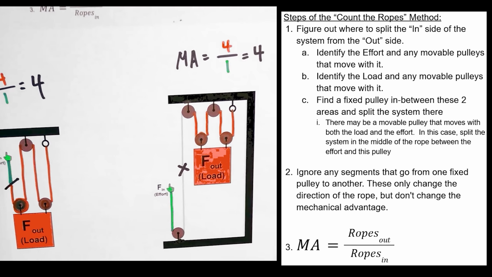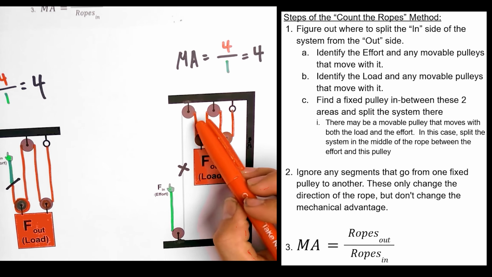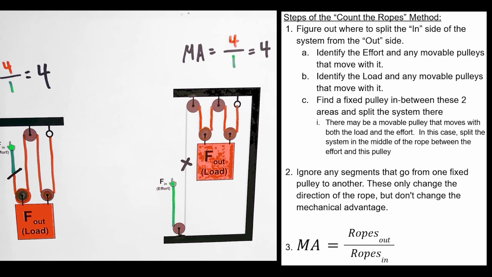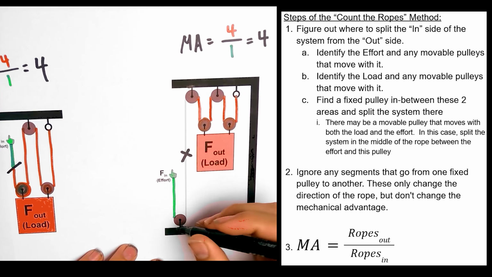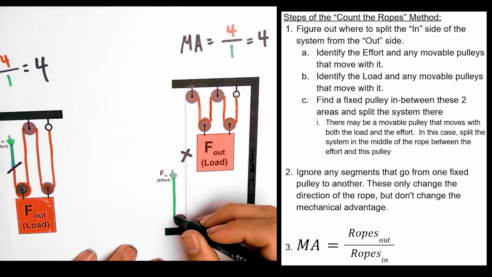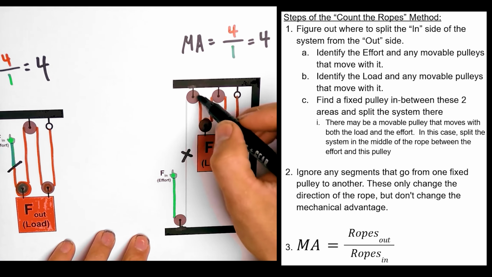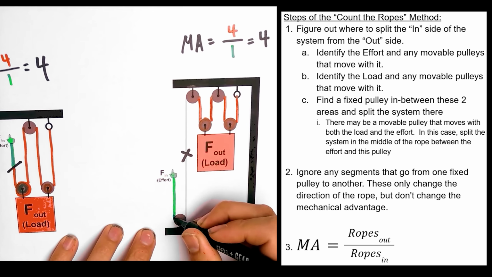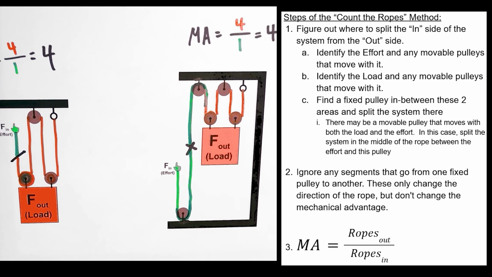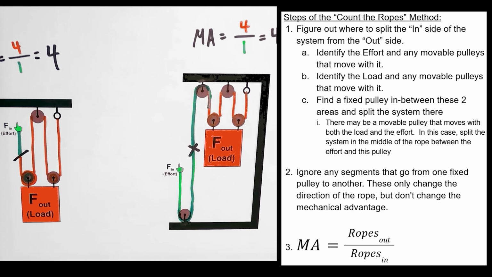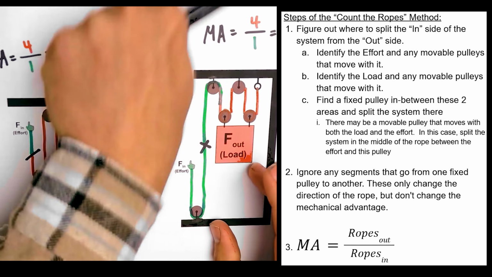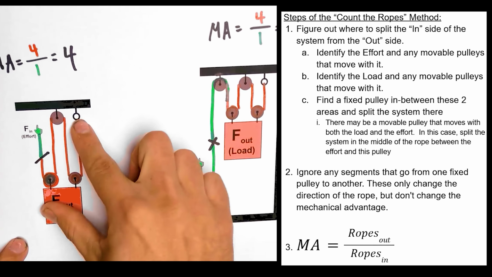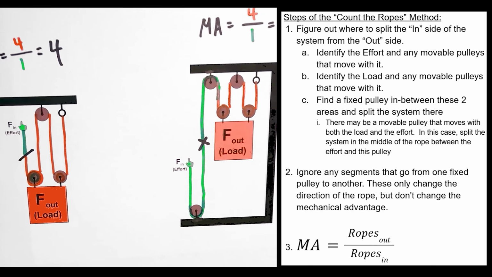The only point at which they get different is at this rope, where we split this one. But if we think about how these fixed pulleys are basically just pass-throughs, we can almost just delete the fixed pulleys themselves. And if we do, this entire thing becomes one segment. And now we can see that these two things are actually the exact same thing. Just this is a weird squiggly curvy segment to get there, but it's one green segment with the effort going up, and then these are the same, which is why we ended up getting the same answer.